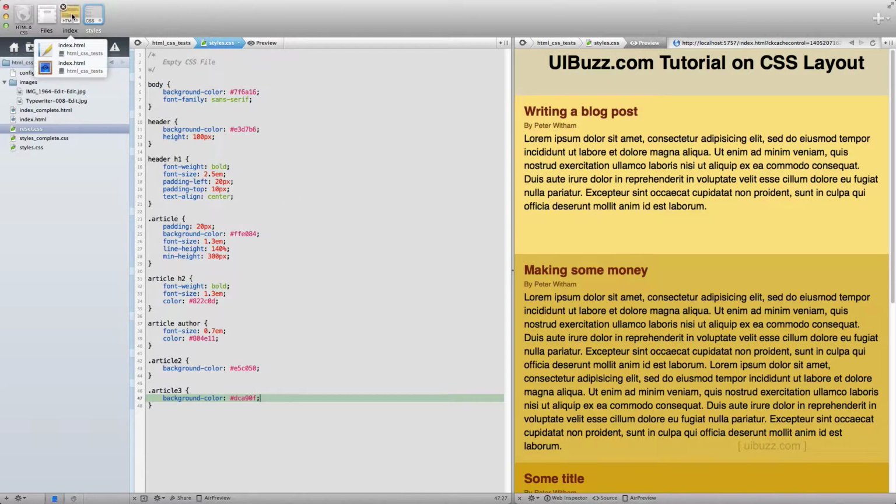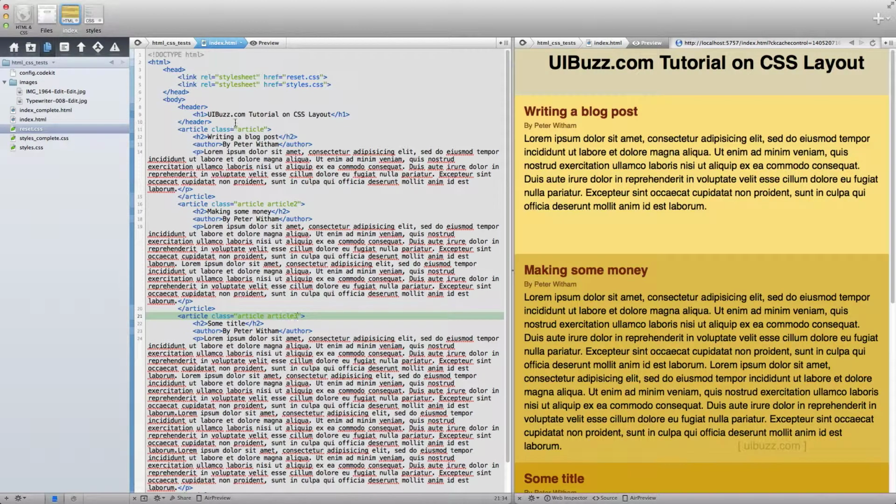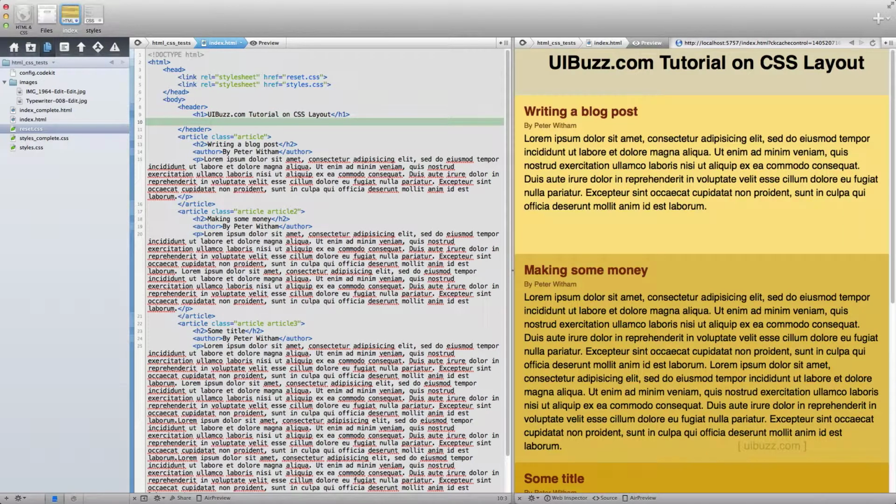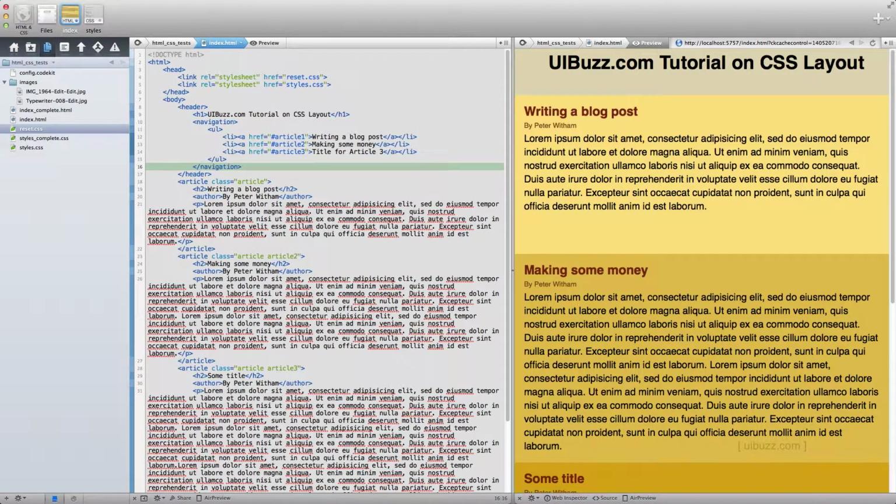At this point, let's add our navigation to the header of the site. So I'm going to go back to the HTML file, and to save some time here, I'm just going to paste in some code. I'll explain what it is. After the h1 tag in the header, I'm just going to paste in. And what I've got is a navigation tag, set of navigation tags you can see here.